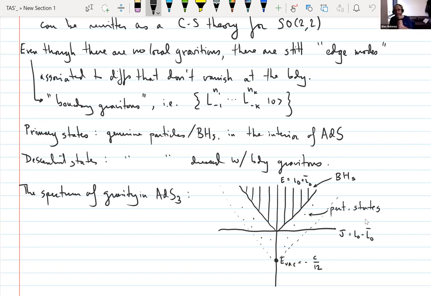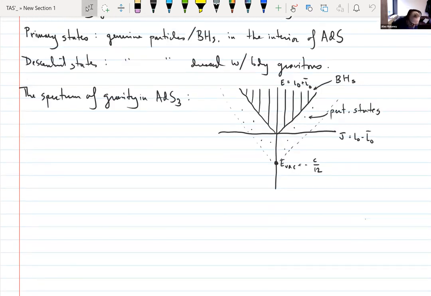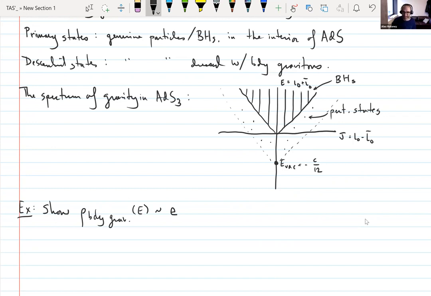Jonathan? Yeah, I was curious, has the entanglement entropy been studied for these perturbative states and how the boundary gravitons contribute? Well, there's many things you could mean by this. As I've written it, it's a pure state, right? I wrote down a state. There's one of them. You could count the number of boundary gravitons. Exercise: show that the density of boundary gravitons, as a function of energy, grows like that of a CFT with central charge 1.